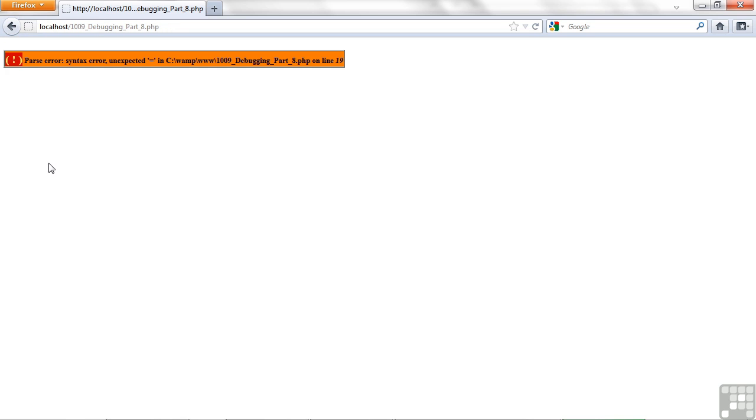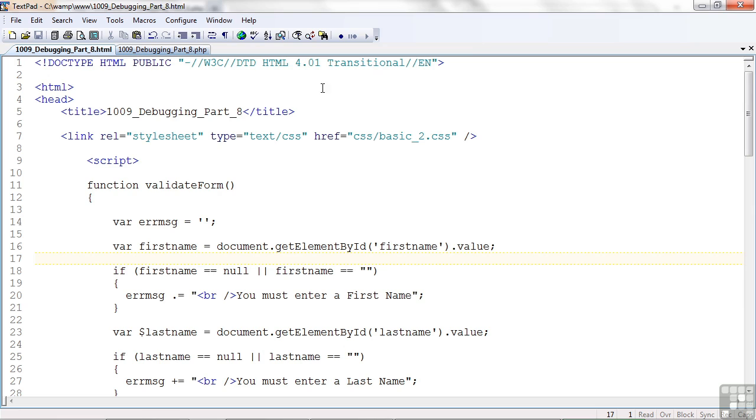So now I'll run it from localhost, and let's try this again. Submit the information. My first error says there's an unexpected equal sign in line 19 on the PHP program. Well, right away, I'm confused on a couple of levels. Why did I go to the PHP program if I had a bunch of blank fields in there? If I had blank fields, that form shouldn't have validated, and it shouldn't have submitted the form. So before going to the PHP program, I'm going to look at this HTML program.